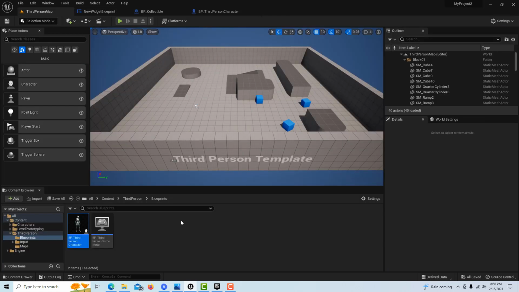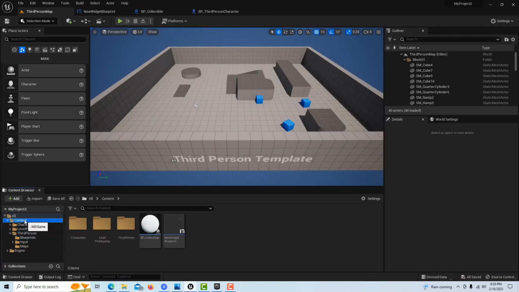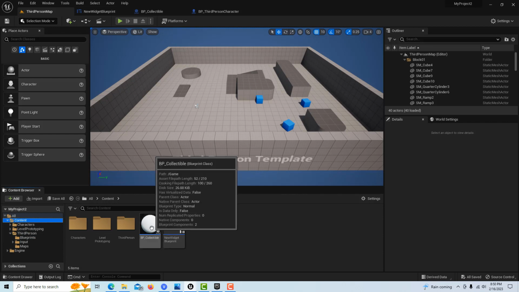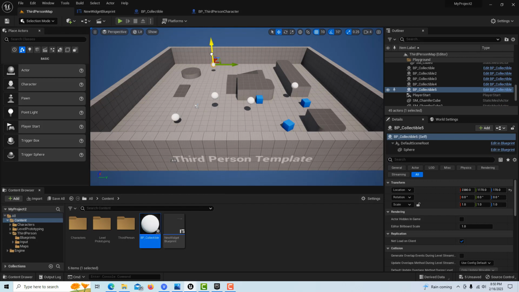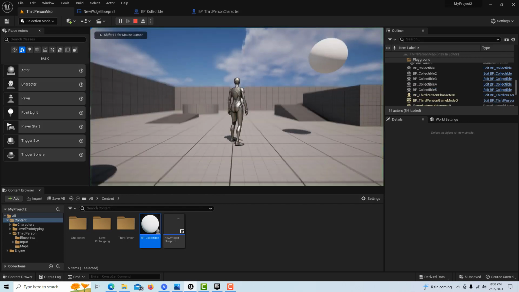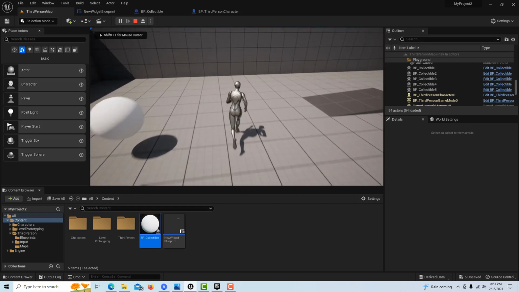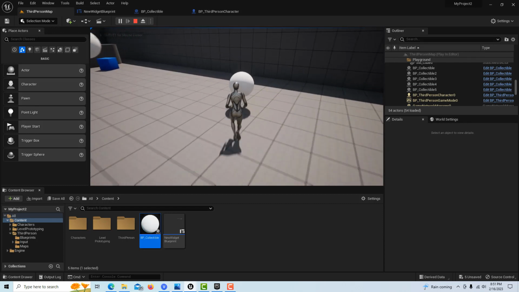So now if I go back into contents here, I've got my collectible item, and I can drag these down and put these, however many of these as I want. And like I said, these can not only be collectibles, these could be locations as well. So these could be placed in locations that you're trying to get somebody to. And let's see if it works. So I hit play, and hopefully I'll place them in a position I can overlap with them.